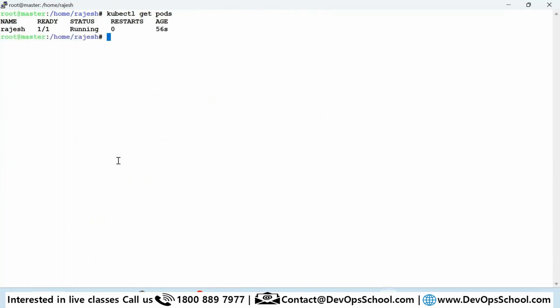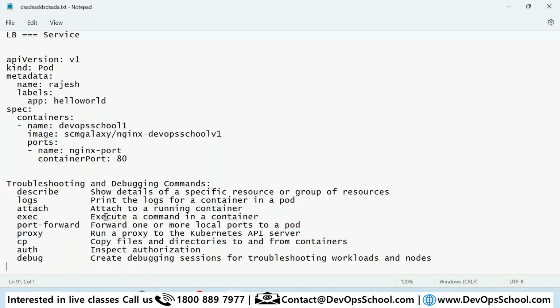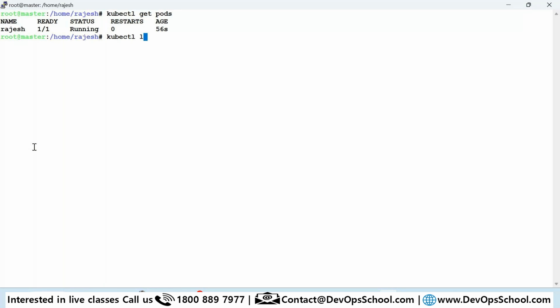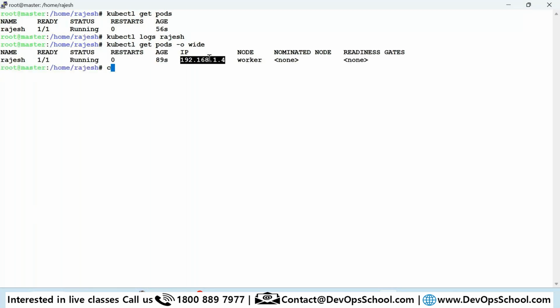Okay, so I have a pod. So what to do? I want to see the logs of the container of the pod. Remember, the pod is not a physical entity. It cannot produce the logs, but the container can. It is running your application. So kubectl logs, right? Logs and this one. See, nothing is there. But can I use this pod? So how do I do that? This is the pod IP address. I know this container is running on port 80, so hitting the pod IP address, and done.